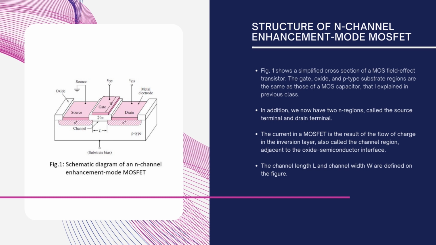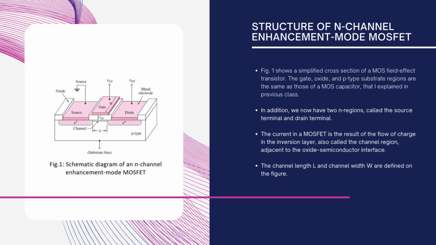So, we have taken a P substrate, P type silicon, and then we have done the N plus doping for the formation of the source and drain regions. Above that there is a layer of silicon dioxide, and over the silicon dioxide a polysilicon material or a metal is present that forms the gate of the channel. In general, polysilicon is used as the gate material.